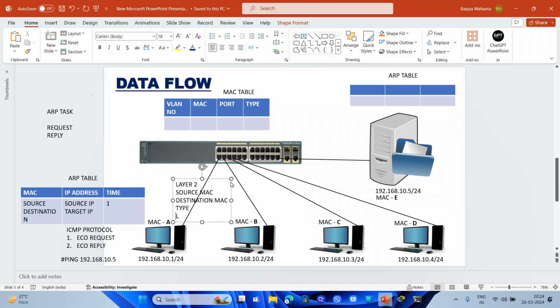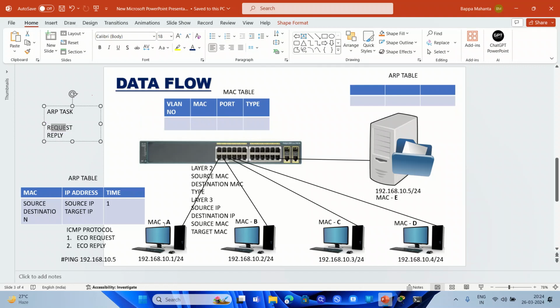Along with this, there is some layer 3 information, which is source IP, destination IP, target MAC, and the source MAC. This information is generated by ARP, the ARP request.